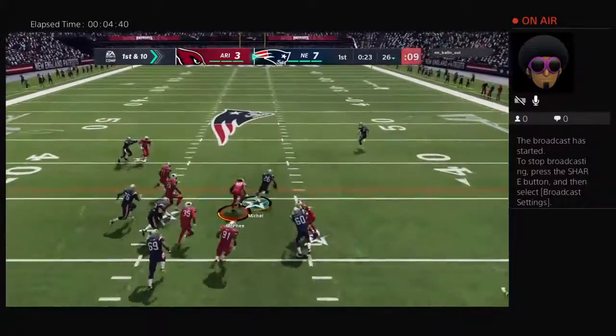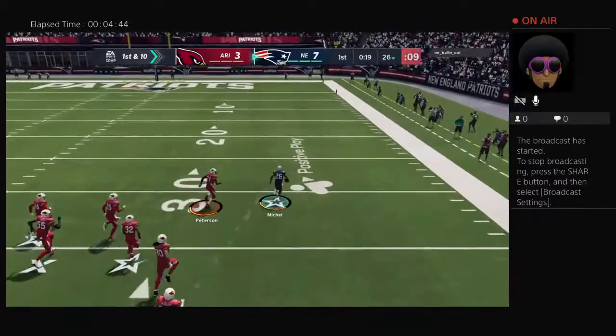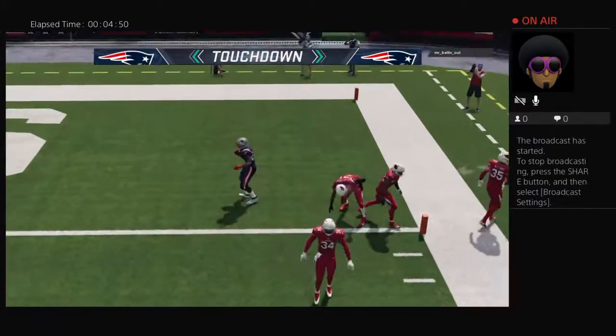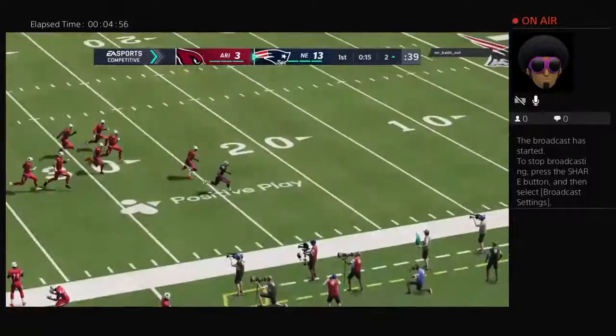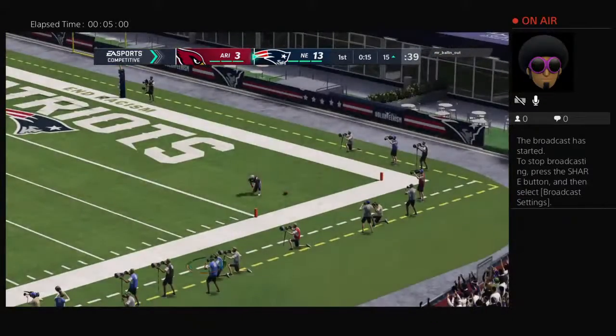Sony Michel, his first carry. And he's got room. It's a foot race. 30. Past the 20. And all the way in. Touchdown, New England. Sony Michel with touchdown number 7 on the year. And the Patriots are able to strike quickly for 6.